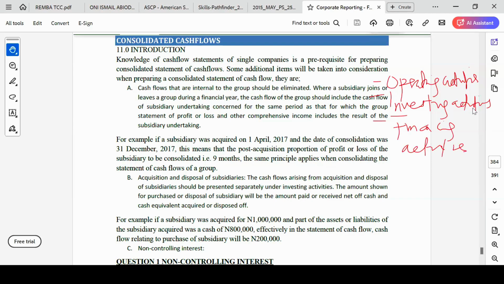We know that operating activities refers to what we have spent money on or how we have received money from our day-to-day activities. What is the primary activity of the business? Oh, we are a manufacturing company. Therefore, we would have incurred cost of production, which will roll into cost of sales, all right? And then we would have made sale of goods. Now, in doing that, we would have made a profit.